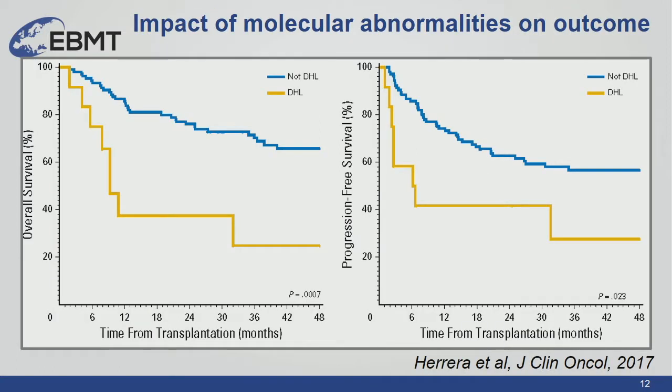And more recently, and this is regarding this new entity that I was mentioning before, the high-grade lymphoma with MYC and BCL2 rearrangement, which is a very, very long name, so for short, sometimes we call it double hit. As you can see here in this study, patients that were transplanted because of a double hit lymphoma had a significantly worse outcome than patients who were transplanted with a disease that had all the other similar characteristics, but without these chromosomal abnormalities.